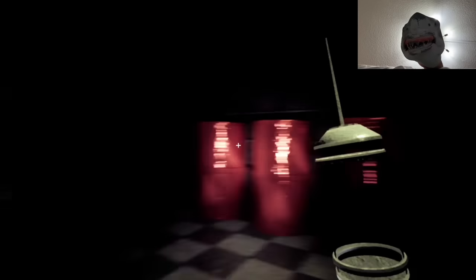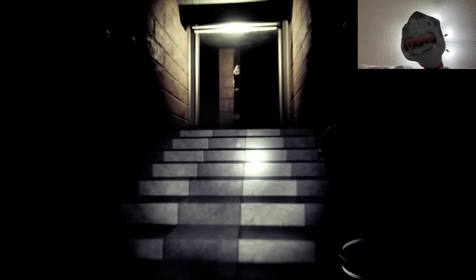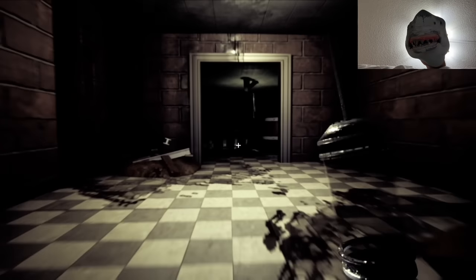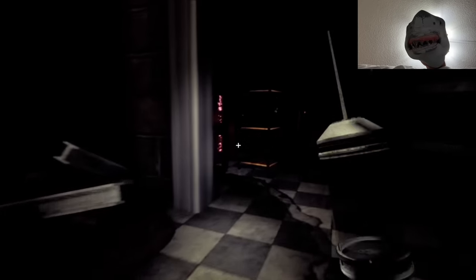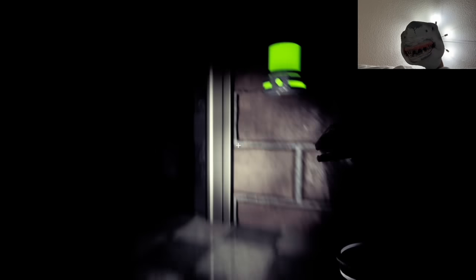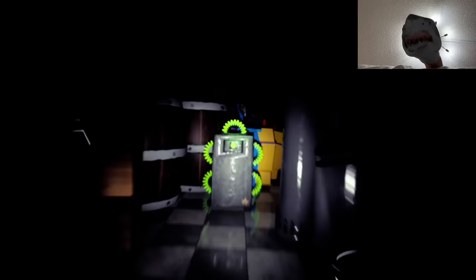Alright, let's just go do this again. Let's go up here. Let's go this way. Crap, I go in here. I have to get green fluid for this syringe. I have to get green fluid for that container. Okay. But where's the green machine? Oh, there it is. There's a machine with the green fluid.